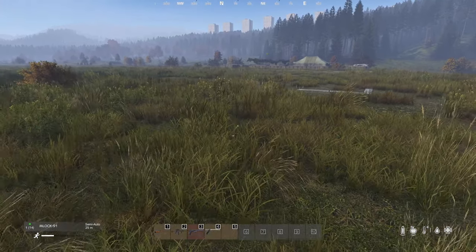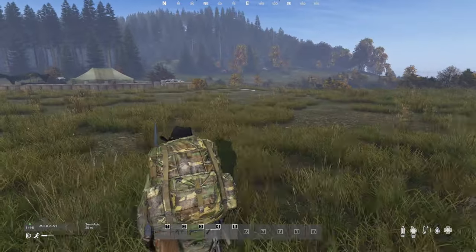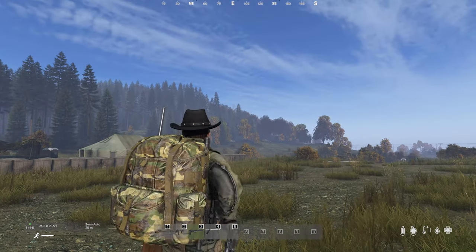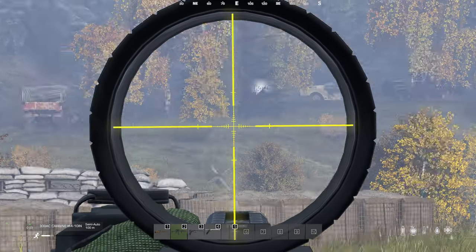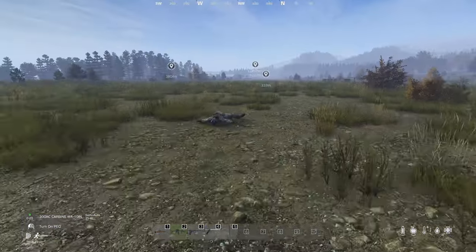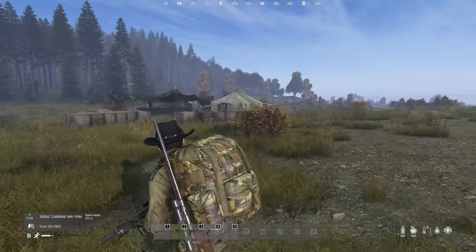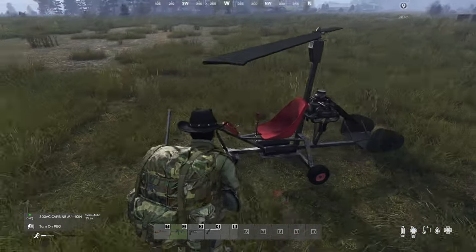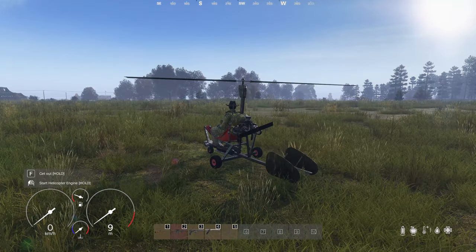Right. Back to the heli. What do I do with the heli? There's a convoy up there. Hang on a moment. I wonder if there'll be stuff up there. Might be worth checking that little convoy out. I don't know what to do with the helicopter. I haven't got base yet. It's got zero storage. Right, should we get back safely?